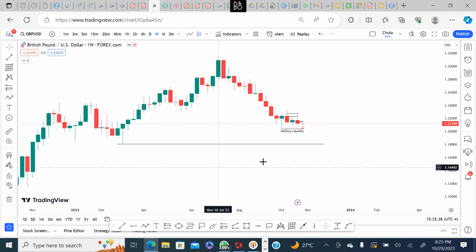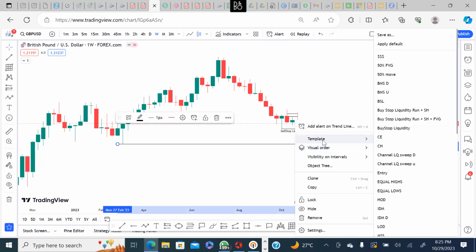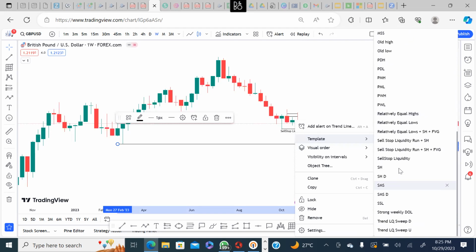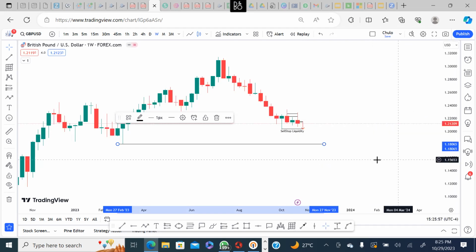So if you have any question, feel free to ask your questions. These are my own bias. It's always an open bias. This is what I think will happen on GBPUSD, EURUSD, and the dollar index. Or if there is something I say you don't understand, feel free to call me back, then I will explain well for you to understand.